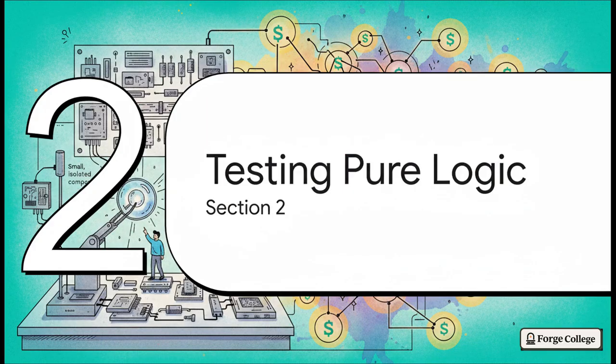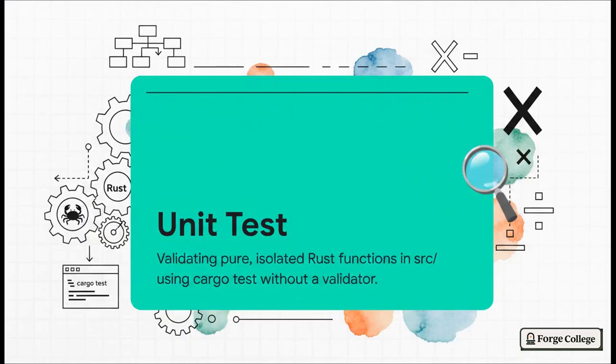Moving right along to part two, testing pure logic first. Let's head over to the test bench. And honestly, my biggest piece of advice for you here is simple. Start small. We need to examine the absolute simplest, most isolated components in a complete vacuum before we wire anything up to the Solana runtime. And that brings us to the humble but mighty unit test.